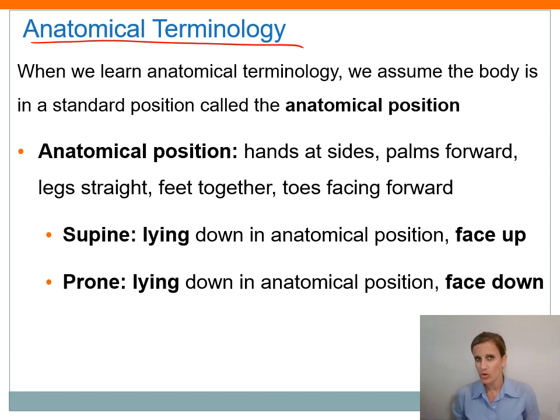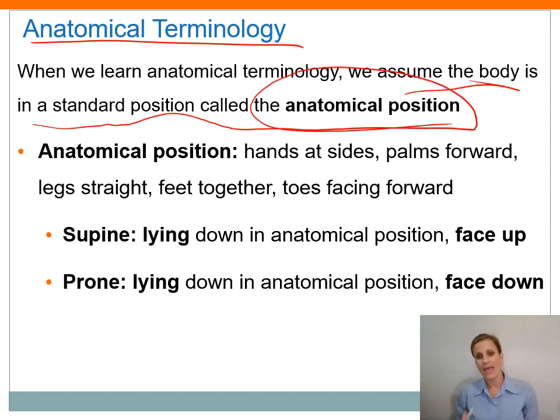When we use anatomical terminology, we're always assuming that the body is in a standard position called the anatomical position. Okay, so that's the body is straight, the legs are straight with the feet forward, the arms are straight at the sides with the palms forward, the face is facing forward like this. Okay, so if I had a gunshot wound right here in the arm, I could say that the gunshot wound is 2 inches distal to the left shoulder. Okay, that means distal, like further down. Actually, I would say from the anterior left shoulder, from the front of the left shoulder.